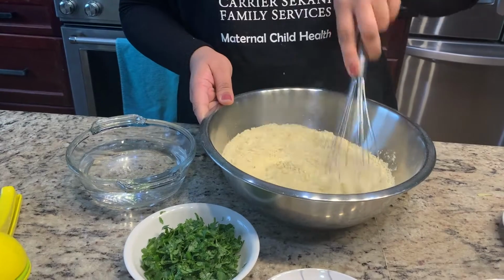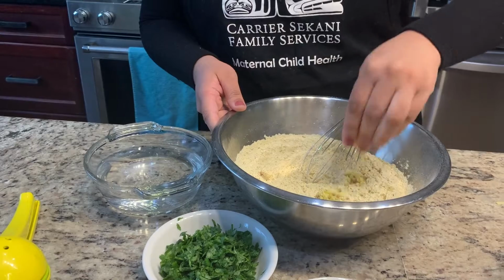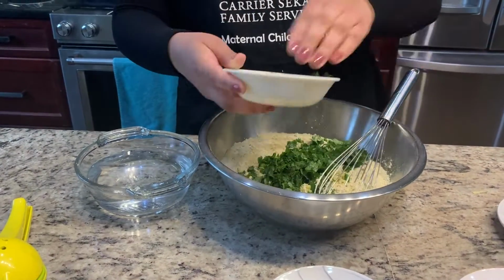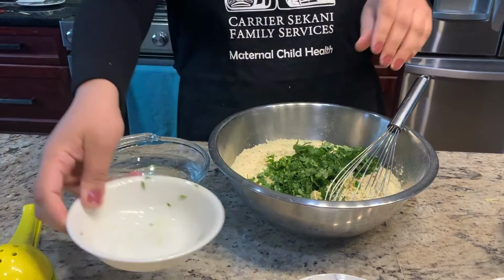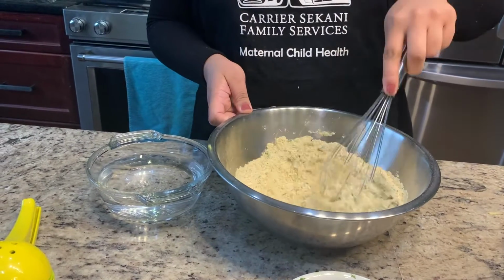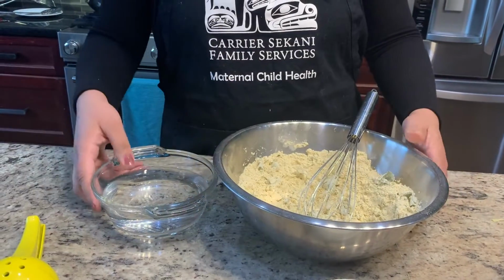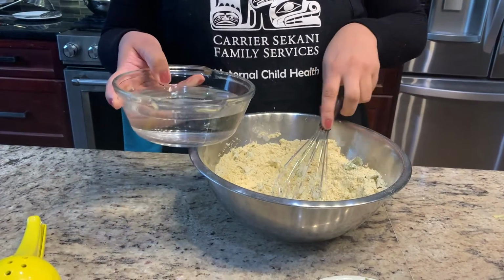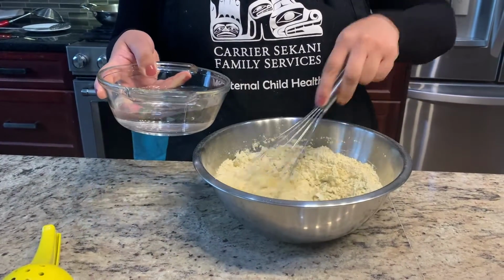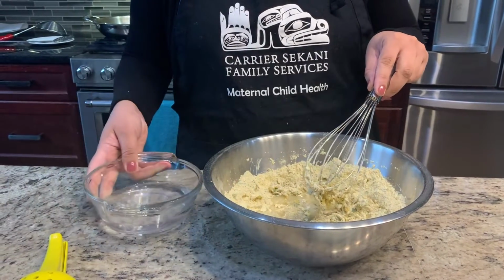Okay, alrighty. So now we're gonna add some ginger. And then cilantro. Perfect. And then just mix and combine it nicely. Perfect. So now I'm going to add water slowly though. So add and then mix. The consistency shouldn't be too runny or too thick.